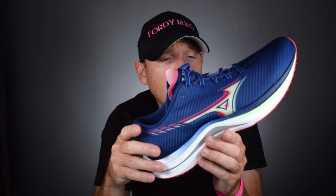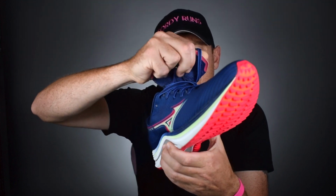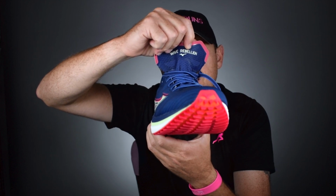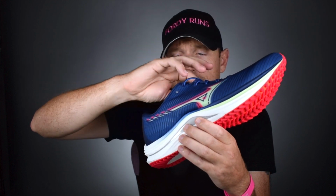So this Mizuno neutral running shoe has an 8mm drop. It's £180. We'll come on to the price in a little bit. Mesh upper, some really cool design work on that mesh upper with the flying bird. It has got the biggest tongue known to man. I was off the coast of Southend sailing along in these the other week. Look how big that is. It's actually gusseted, believe it or not. A little bit of foam around the heel, so it's comfy.